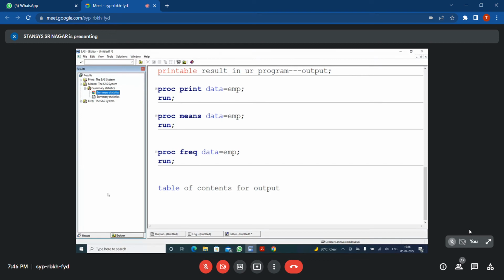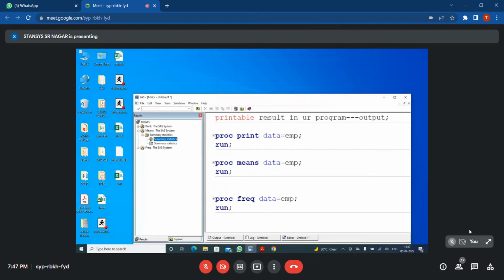This is about the 5 windows. Once you're done with the 5 windows, now on top we can see 3 bars. This is called a toolbar, this is called a command bar, and finally this is called a menu bar. We have 3 bars: toolbar, command bar, and menu bar.